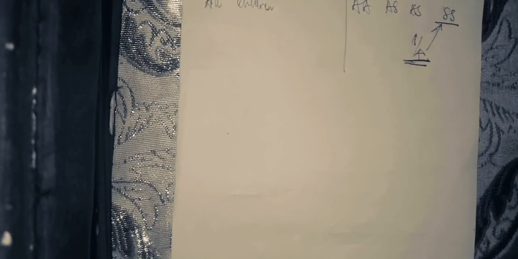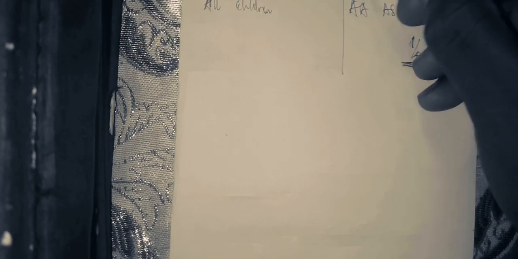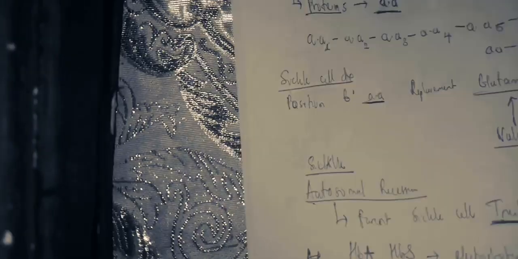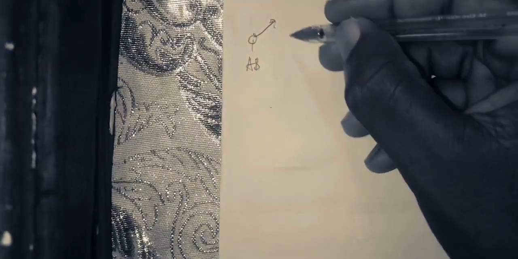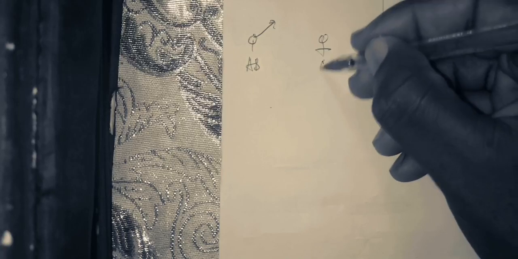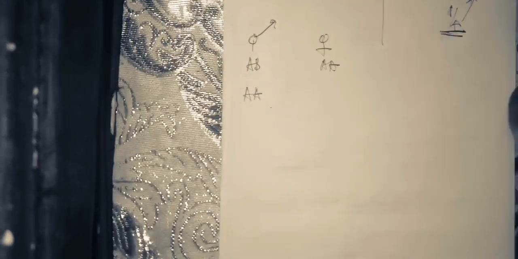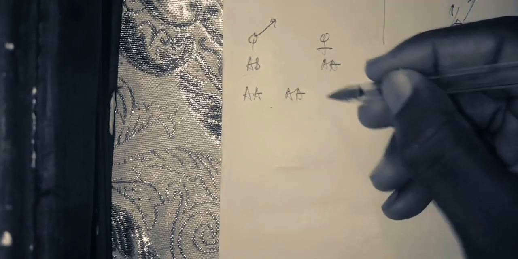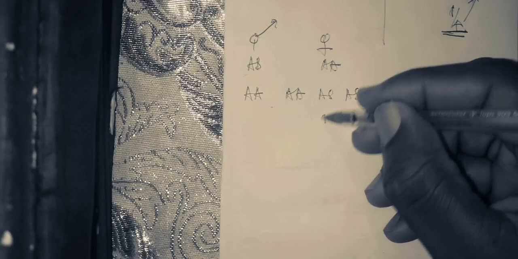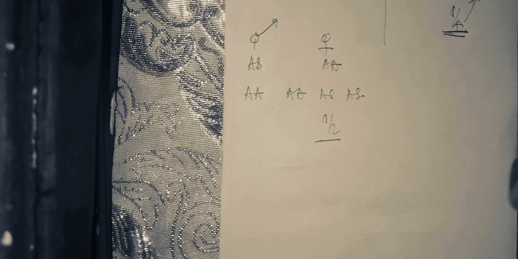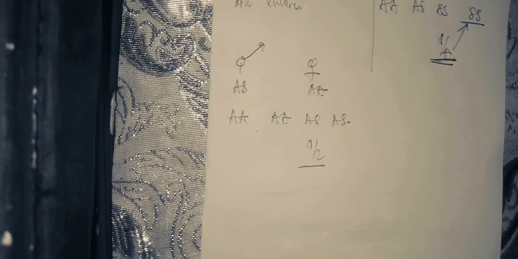The next element in genetic counseling is that I've also forgotten to pair between the AS and the AA. Is it clear? When you pair between AS and AA, you see that in this case you're going to have AA, AA, and then AS and AS. Is it clear? So half of the children are going to have the sickle cell trait, but none of them are going to have the sickle cell disease.